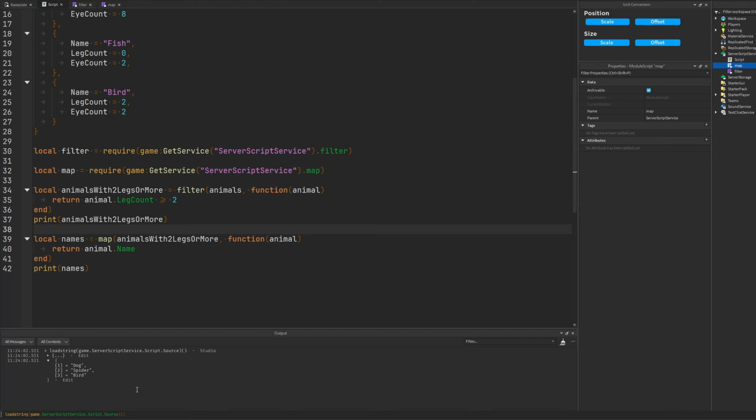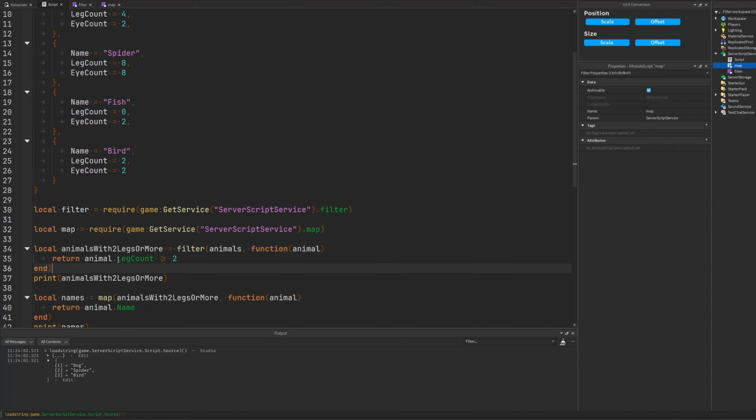This gives you a whole lot of options on how you want to filter out stuff inside of your arrays. So for example, instead of filtering out by the leg count of our animal, maybe instead we want to filter out by the eye count of our animal. So this time we want to make sure that the eye count is, let's say, greater than or equal to 8, which means we should only get a spider.